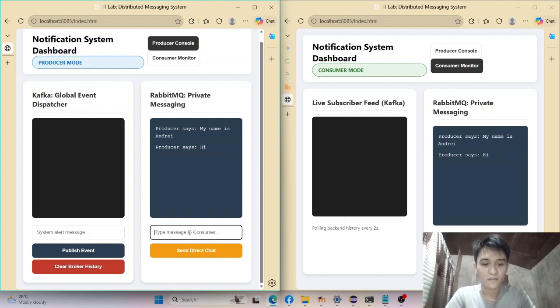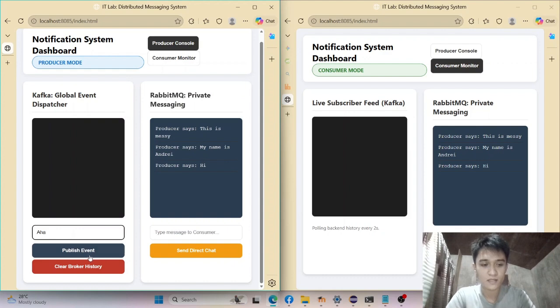Now, if this is all messy, like something like this, you also have the function to clear the broker history. It may already be understandable what this function is.